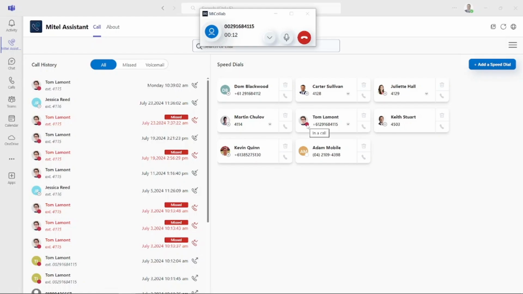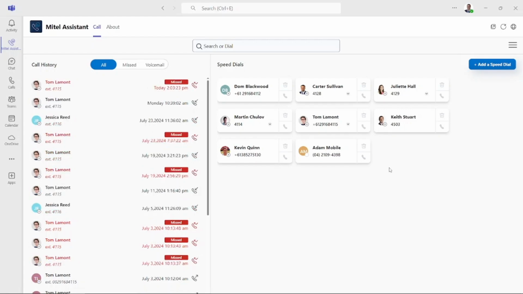Here we go. And then when that call is completed, so if I hang up the call with Tom and he hangs up his phone, that will then go back to his previous Microsoft status. So even though Tom isn't logged into Teams, it will still show his telephony status because it's done at a Mitel phone system to Microsoft Teams cloud environment level, so it doesn't rely on the user being logged in. We can show any user that's a Mitel extension. We can show their telephony presence to other users who are actually running Teams. So that's the presence syncing from Mitel across to Microsoft.